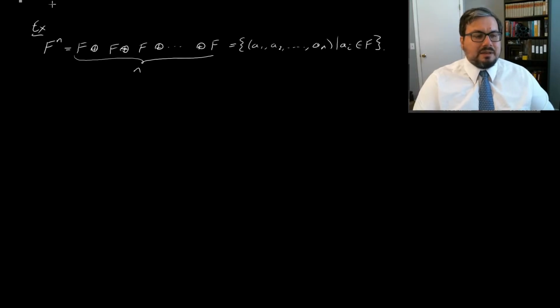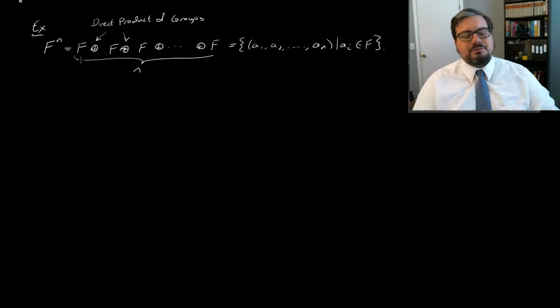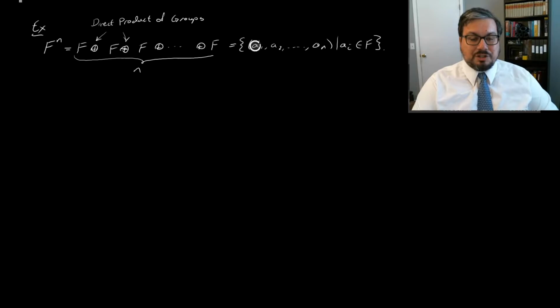Now, when I use this plus notation here, this is the direct product of groups. The field F is a group under addition. Now, this is also a direct product of rings, and this set of elements has a ring structure using component-wise multiplication, but when we're talking about things in terms of vector spaces, we're not concerned with the multiplication there, we're only concerned with the addition in this vector space, and then multiplication by elements of F.